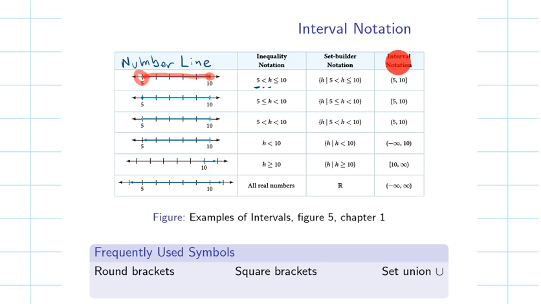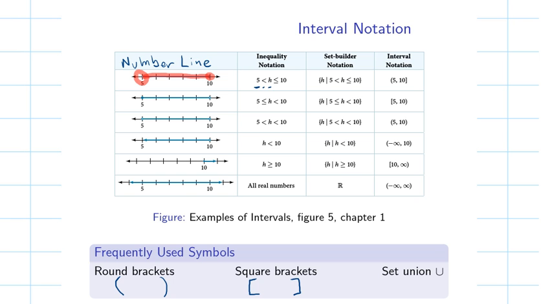And interval notation is a shorter way to write that. We write the left endpoint and the right endpoint, and we put them with brackets, and there are round brackets that look like this. That means that we don't include the endpoint, but square brackets do. So we used a square bracket for 10 because we want 10 to be in that set, and we used a round bracket for 5 because we don't want 5 to be in that set.